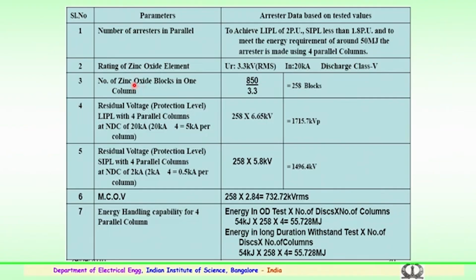So, how many blocks in one column? It is estimated that 850 kV is the voltage level divided by the 3.3 will give 258 arrestor blocks to be used. So, the residual voltage or the lightning impulse protection level, considering 4 parallel columns at 20 kilo amps, is 5 kilo amps per column. So, it comes down to, as 4 columns are there, 258 blocks into 6.65 kilovolts will give you 1715.7 kV peak, the total residual voltage of the surge arrestor of 850 kV rating.